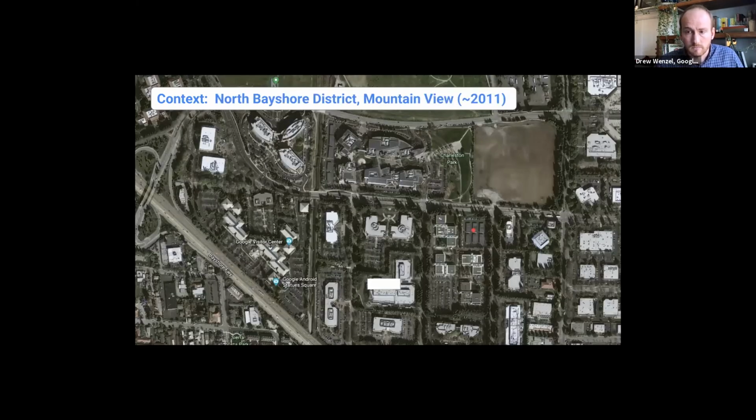But that low density development resulted in this legacy of low-rise buildings surrounded by a lot of parking that we are now looking to find ways to reinvent.